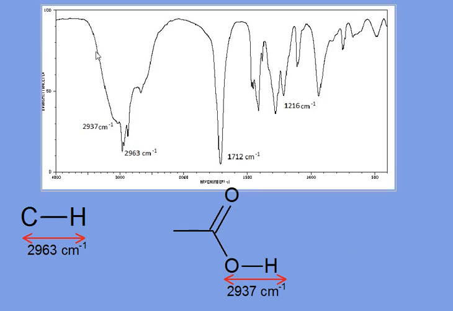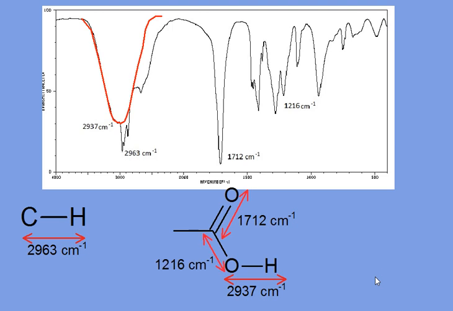And we can see one side of it here running down, and then imagine the other side, which is camouflaged slightly because of the CH stretches which are in there as well. Moving on, we've got the peak at 1712, of course right in the middle of our range, which can only be a carbon to oxygen double bond stretch. And then down at 1216, we've got the last piece of the puzzle, that carbon to oxygen stretch. So very much telling us that there's a carboxylic acid in our molecule.